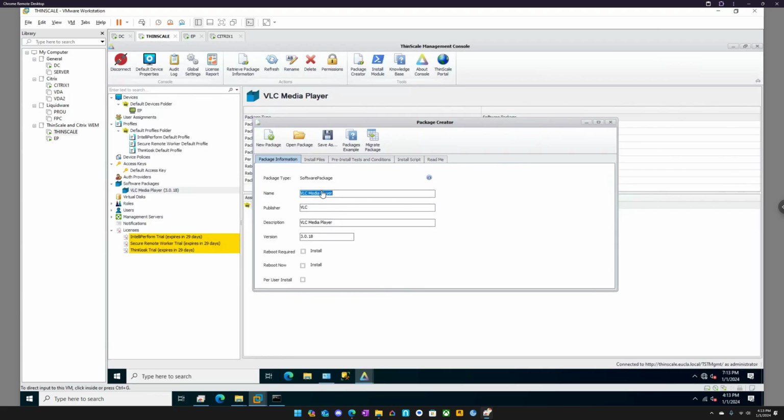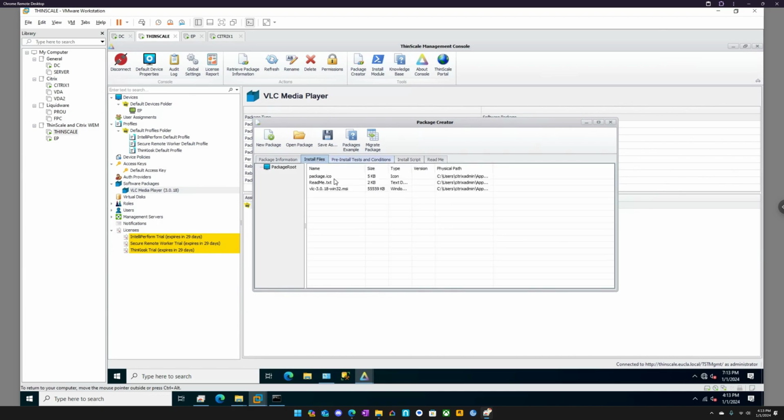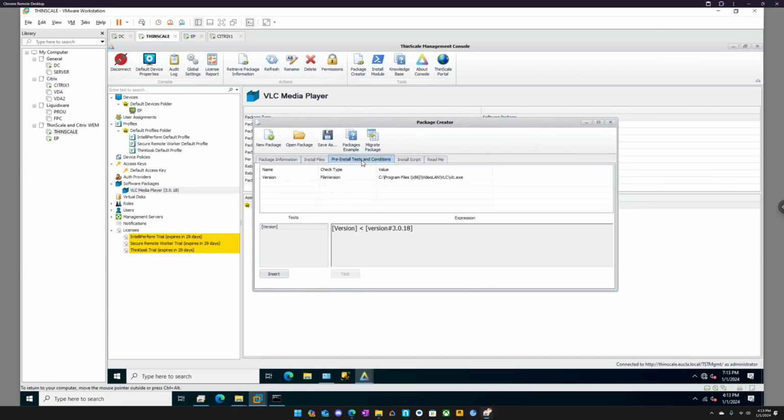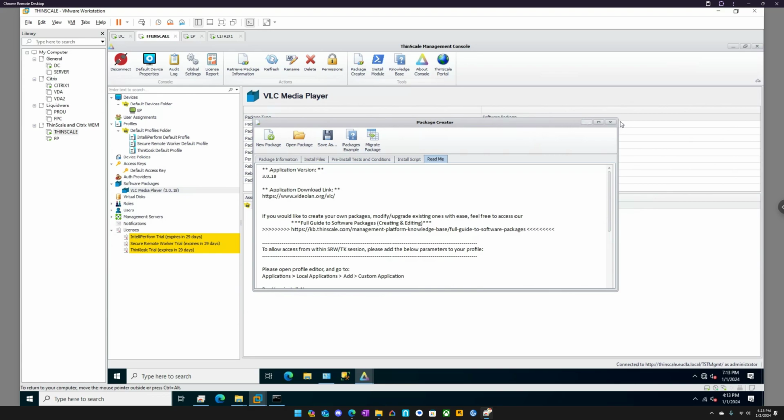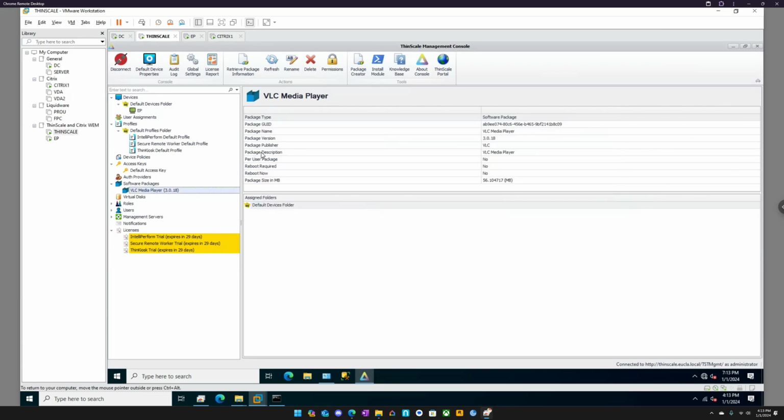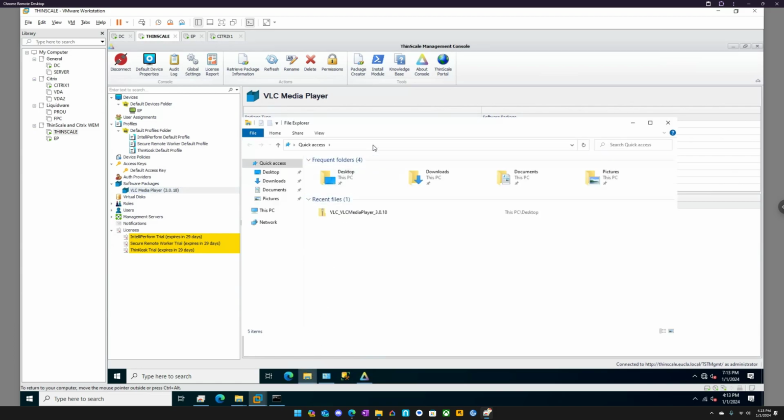So let's do that. All right, so this is the package they built. It's got some stuff in here. Look at that. Install script. They did all that. That's great. What was I going to do? That's right. Endpoints.